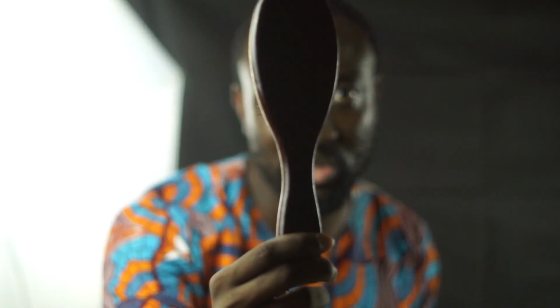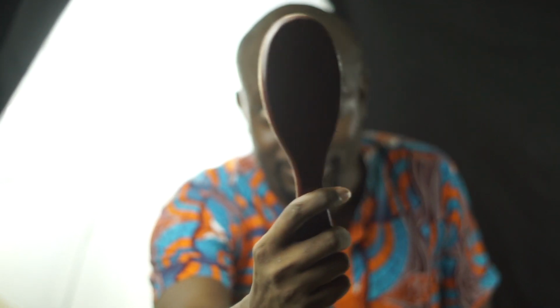So you just need something to be able to pass over your face if it's your face you want to transition, or you can just use it to pass but not necessarily cover the camera. You can just use it to ensure that you have a clean pass, and that's one way you can do it. Once you do it this way, you are definitely going to get the kind of look that you're looking for.